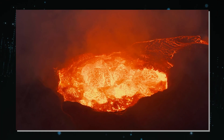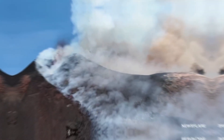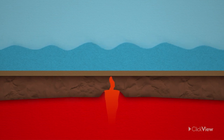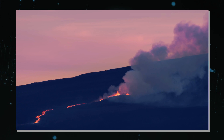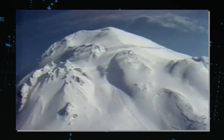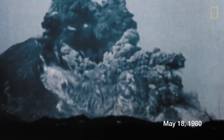But what exactly happens during the recharging process? As magma accumulates, it can change the physical and chemical composition of the existing magma in the chamber. This blending of old and new magma can lead to changes in viscosity and gas content, which can affect how the volcano erupts. For instance, an increase in gas content can lead to more explosive eruptions, as the gases expand rapidly when the magma reaches the surface. The recharging process also affects surrounding rock: the pressure exerted by rising magma can cause the ground above the chamber to uplift or deform. In some cases this deformation is subtle, detectable only by sensitive instruments; in others it can be more pronounced, leading to visible landscape changes. However, in Mount St. Helens' current scenario, such deformations have not been observed — a stark contrast with patterns seen prior to past eruptions, particularly the 1980 event.